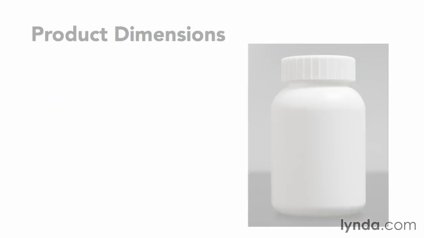Before you can begin designing the package for your product, you'll have to know the dimensions for the package. You could start by asking the product manufacturer for the overall dimensions of the product. In the case of our sample here, there is a plastic bottle which will contain the product.